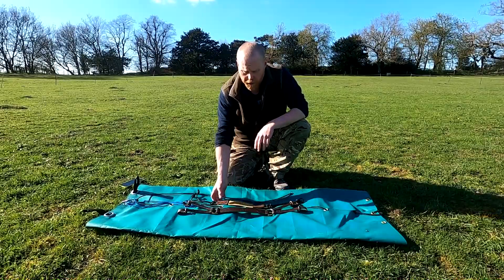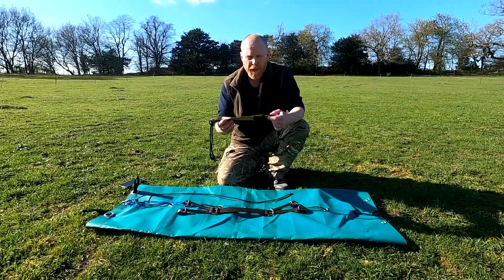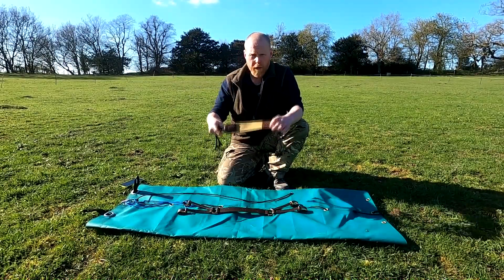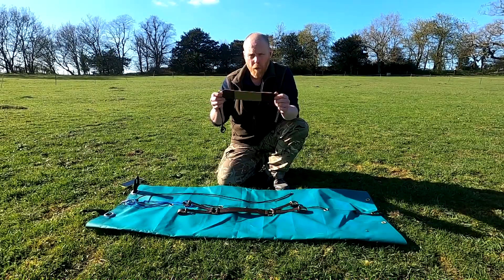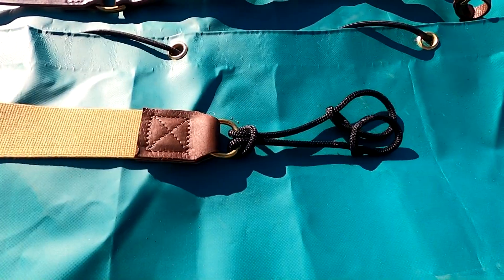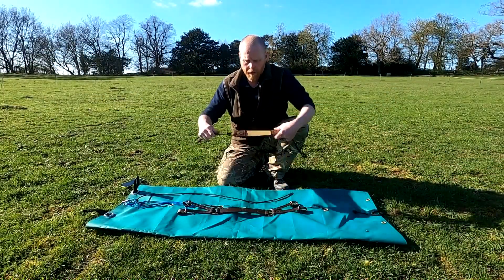The other two items I'm going to be taking with me are some deer harnesses. These are for carrying smaller deer such as roe, muntjac, and Chinese water deer over your shoulder. There are two different versions. The cotton webbing style has smaller d-rings at either end, with rope attachment loops that go around each one of the deer's legs.